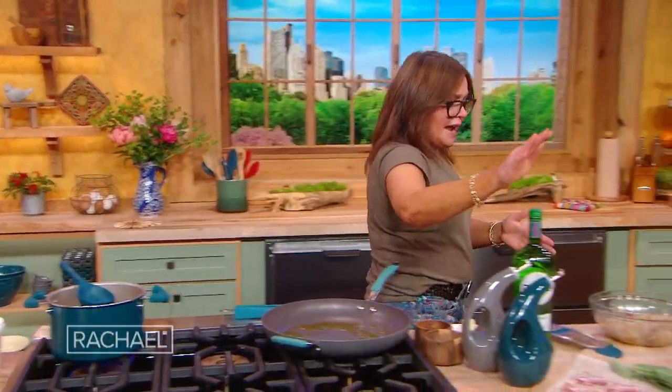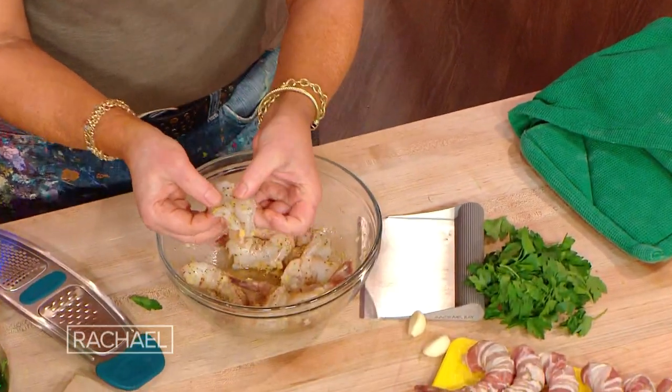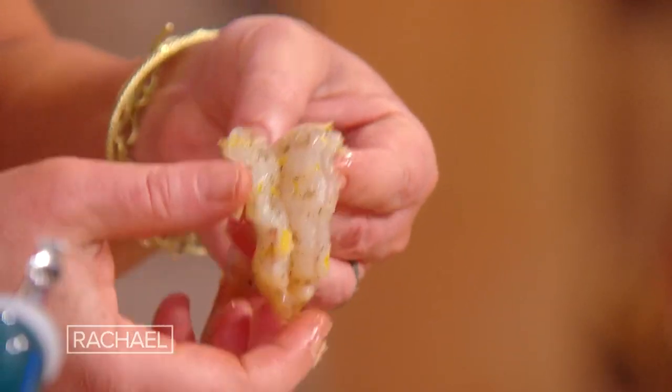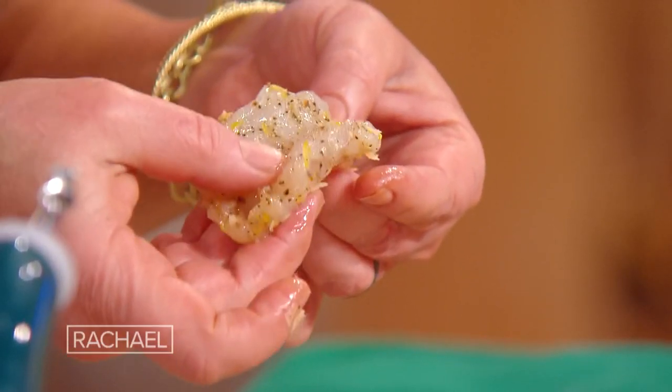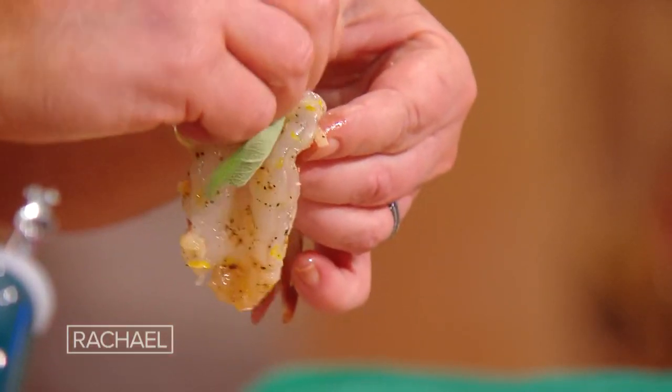You can skip this whole step and just go to the counter and buy large shrimp tail on, already peeled and deveined. I always do, though, I go in where they've veined the shrimp and you butterfly it. You want a nice big cavity there that we can put a big, beautiful sage leaf into, just like this.